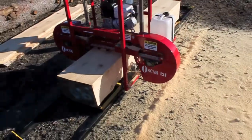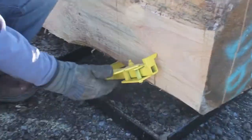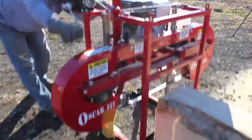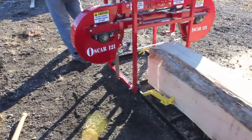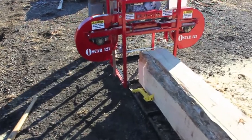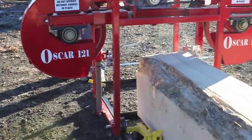The 121 is equipped with a quarter measuring scale and height adjustment. Just secure the log with the cam lock dogs and adjust the hand crank to the measurement you need and start cutting. Whether you need 2x4s, 2x6s, larger planks, or siding, the Oscar 121 can deliver with great results.